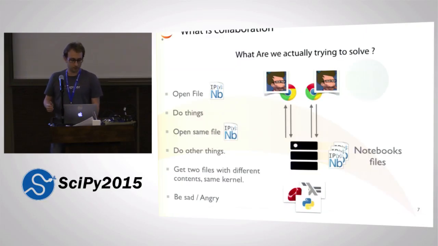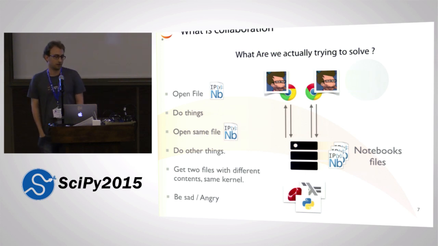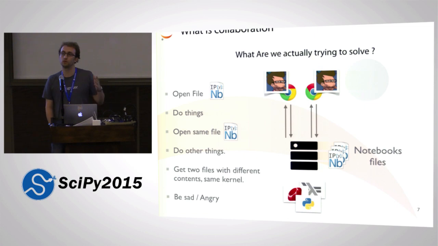to do that. So first, we need to take a step back and try to understand what collaboration actually is and what people want to do. It's something which is not obvious. It's generally just, I want to share this document, and I want other people to be able to write into it. But because we have running kernels and everything, you need to actually know what you want to do.